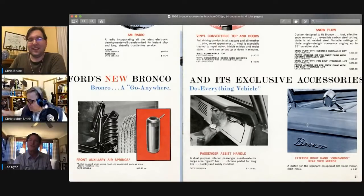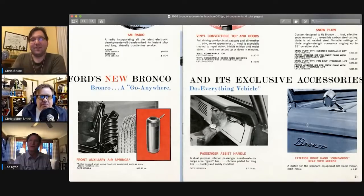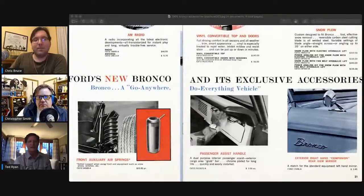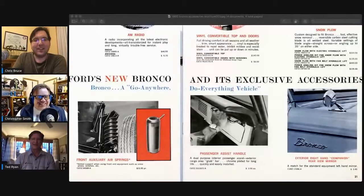One of my favorite Ford stories is in the documents. I don't think I included it in what I sent you. Somebody at a cocktail party stopped Henry Ford II to tell him that the snowplow did not work very effectively with the Bronco. And so Henry Ford dashed off a blue letter to Iacocca saying, why doesn't the snowplow work? And Iacocca sent it to the engineering team. It's a folder that's easily an inch thick of executives at Ford scrambling, trying to frame a reply back to Henry Ford II to say, it does work. You just have to put weight at the back. I think that was in the documents.